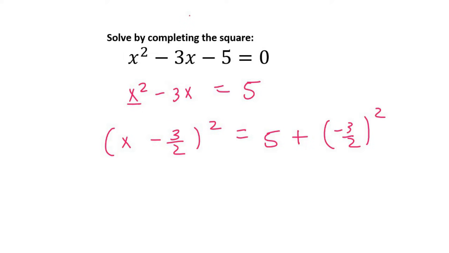Then from this point onwards, it's very easy. I rewrite this part and then I type all of this on my calculator, which is 29 over 4. You can write it as a decimal if you want to. That's absolutely fine.